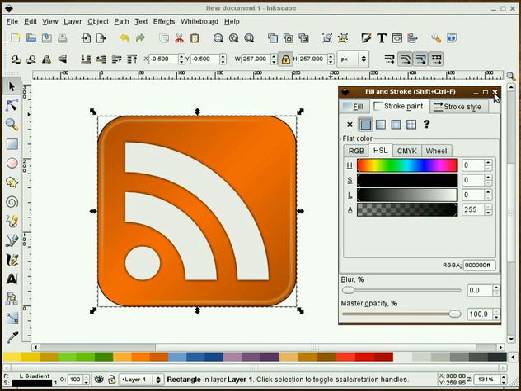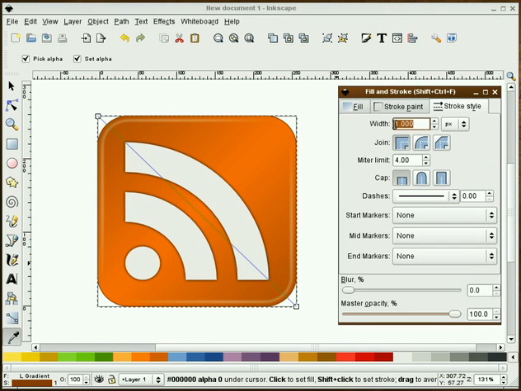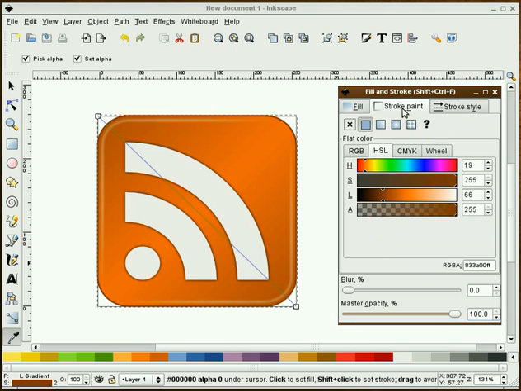Okay. And I'm going to hold my shift key down, my color tool, make the stroke an orange, go just a little darker with it. Okay, we'll give it 2 pixels for the thickness, and I'm going to give it a linear gradient.